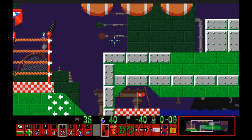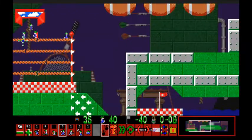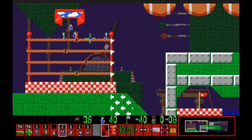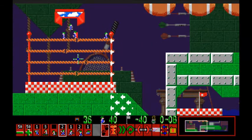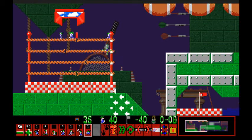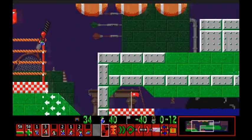Ugh. Don't like that. I don't like that at all. I don't like how one pixel is stopping me from solving the level. Oh, wait. Well, I just realized if we dig all the way down here... If we dig down here... We actually can bash... We can destroy this by any means necessary, essentially. But that will still consume three platformers, which is not what we want to see.